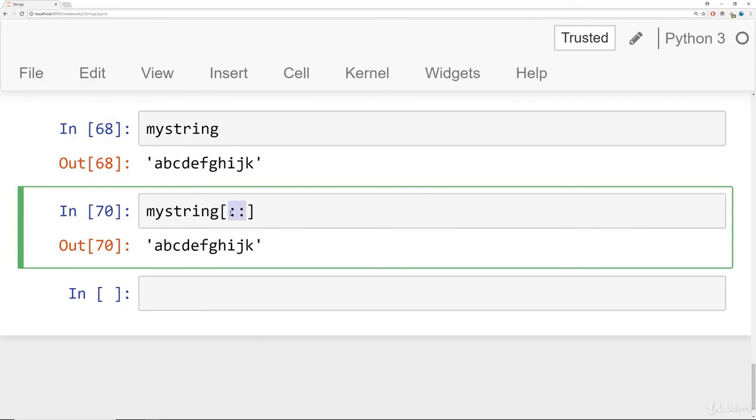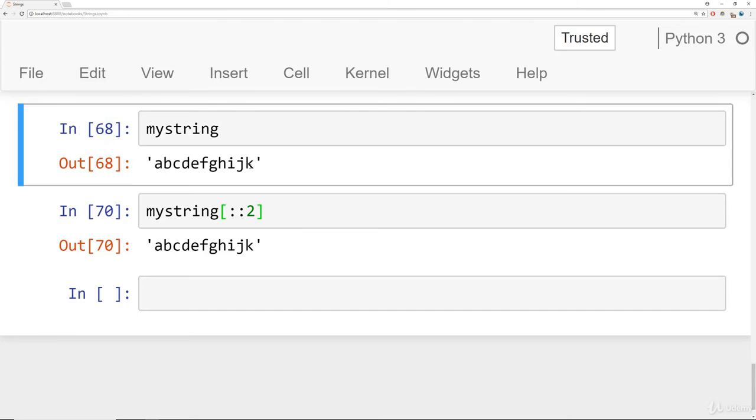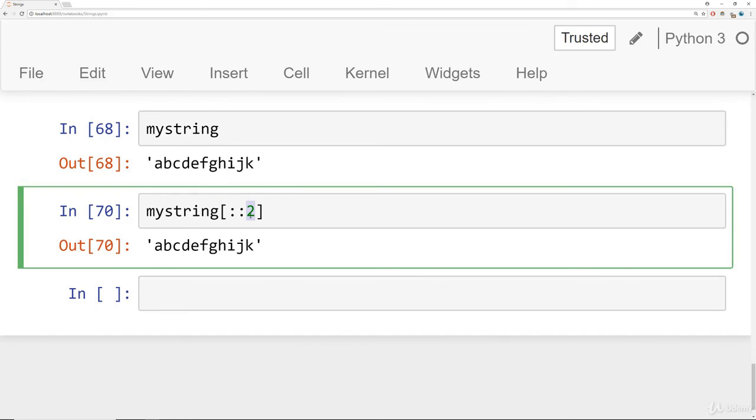The reason you might see something like this is if someone wanted to specify the third parameter, and that is the step size. So right now we're saying go all the way from the beginning to the end in a step size of 1, A, B, C, D, E, F, G. So that's the default step size of 1. However, I can change that by providing a number such as 2, and that says go in jumps of 2.